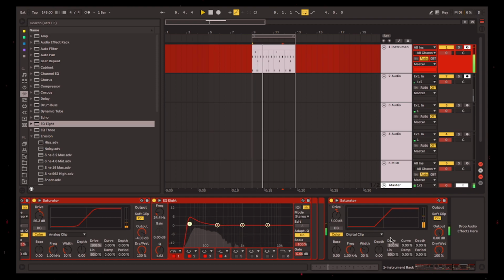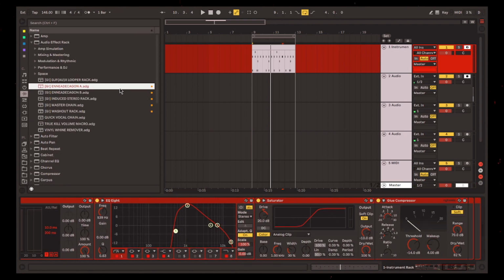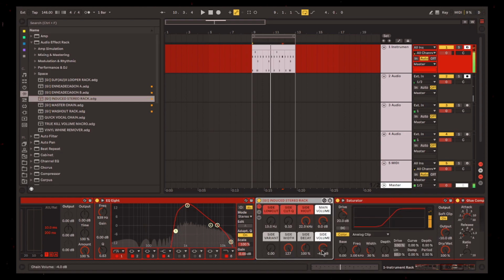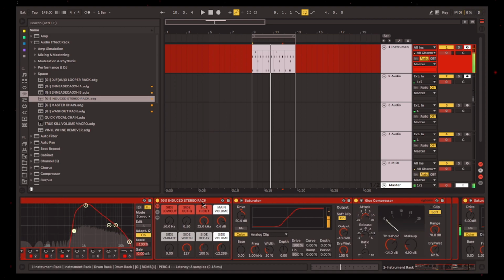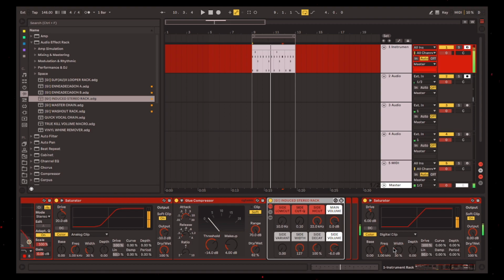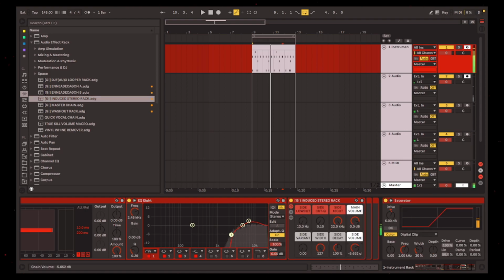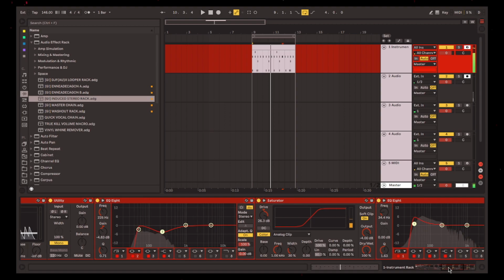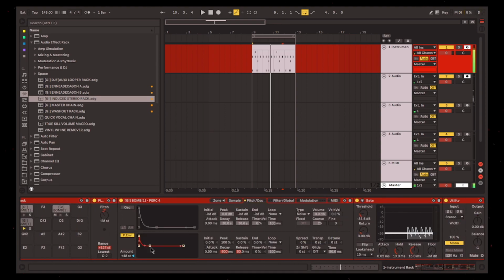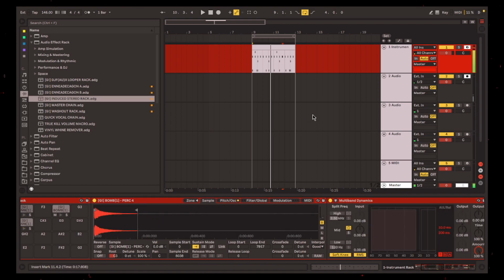That clap does not sound stereo, so we'll make it a little bit more stereo. I'm gonna use this into stereo rack. Same with this hi-hat, needs a bit more stereo width. Maybe that kick's a bit too long. That's a bit better. That's what I want. Okay.